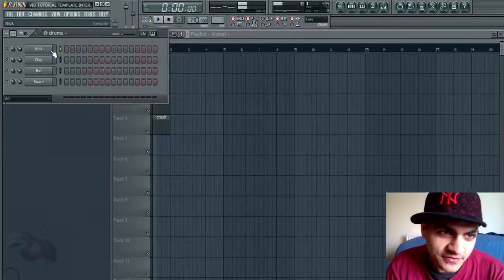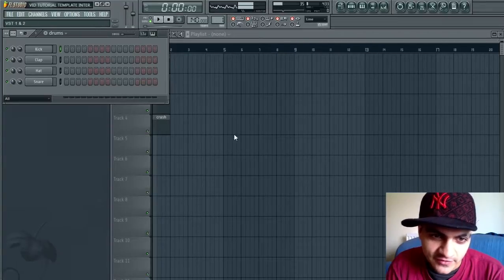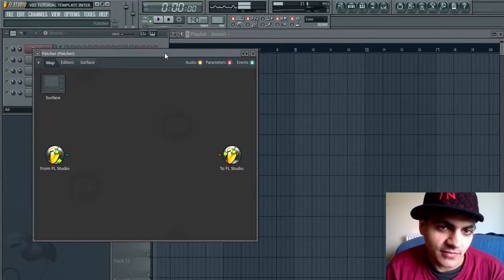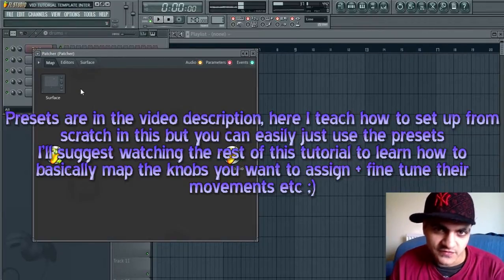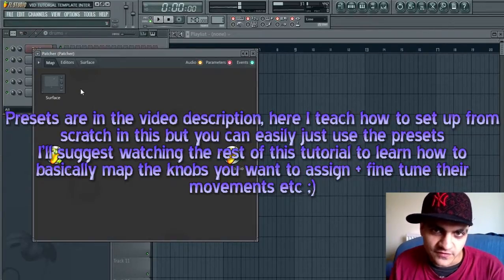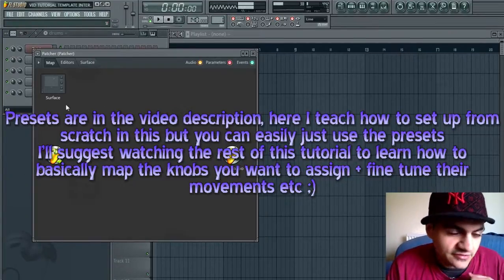I'm just going to do a quick tutorial on macros. How do you do macros in FL Studio? In Ableton Live you can use macros. Basically it's just a way of mapping how far a knob can go and then controlling several knobs at once, having precise control of what exactly it does. You'll see what I mean.